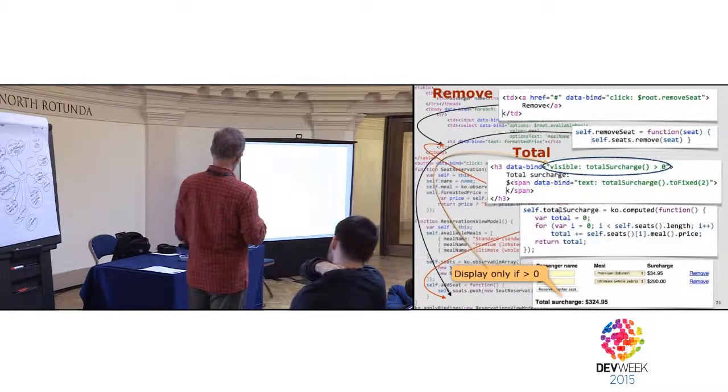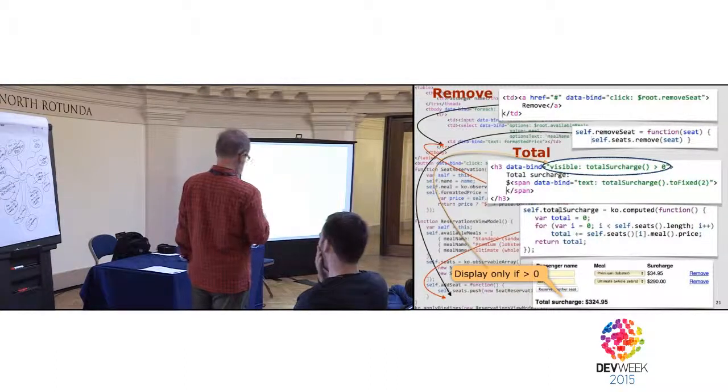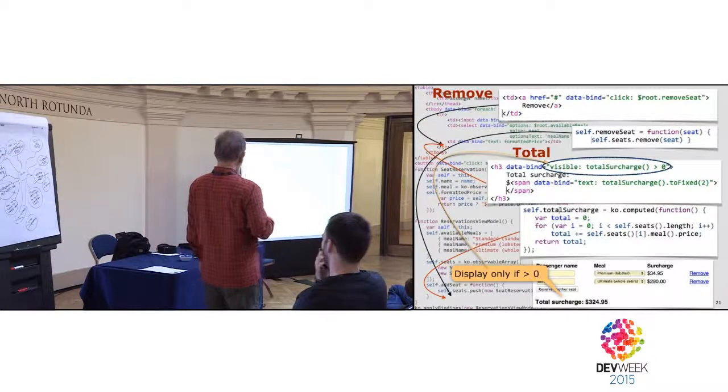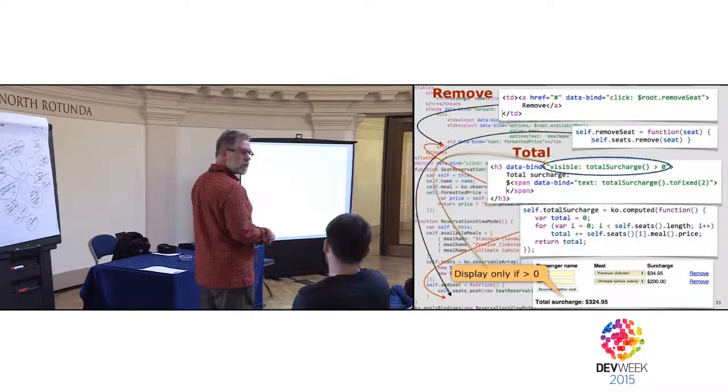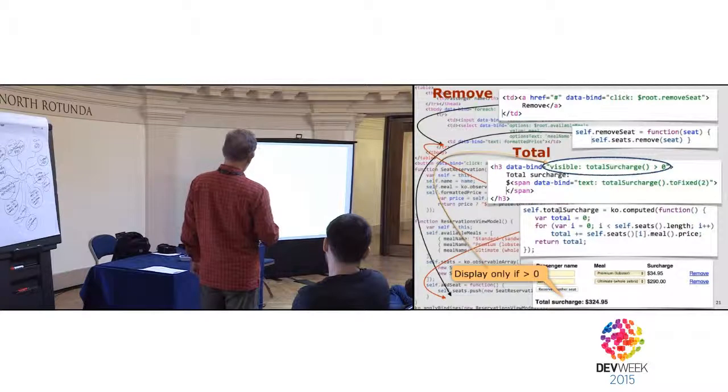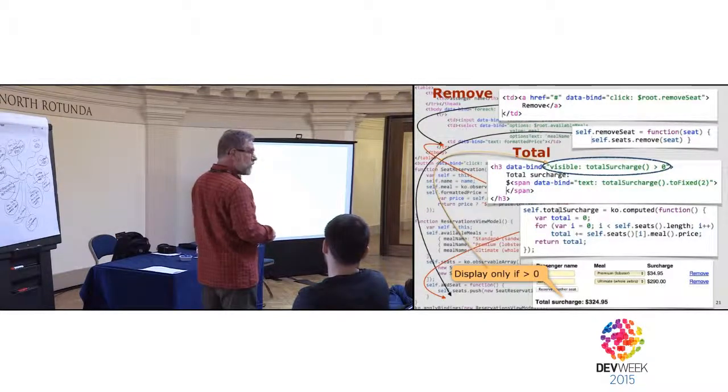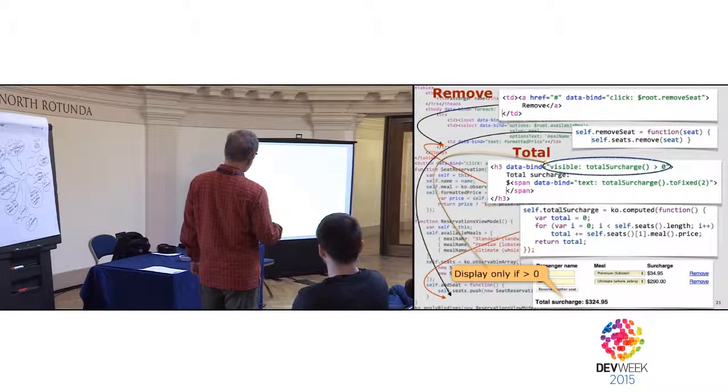Let's go even further. Right now I want to add a total to all this. So I'll add a little bit more. Now I'm adding, okay, what I'm doing now is adding this total surcharge. So up here at the top, I have to add a total surcharge. Oh, what am I doing? Oh, I'm doing two things. That's the problem. I'm also adding a remove link on the right. So up at the top, this first one is adding a remove link.